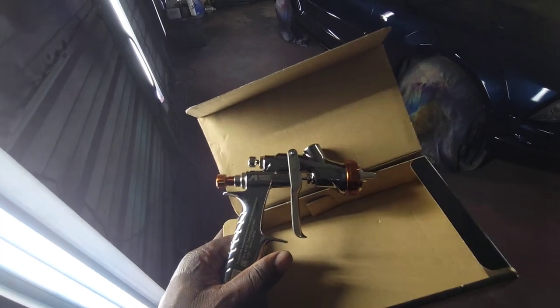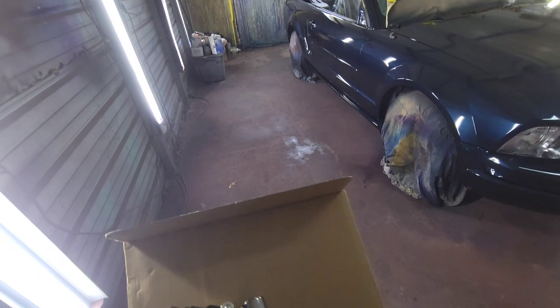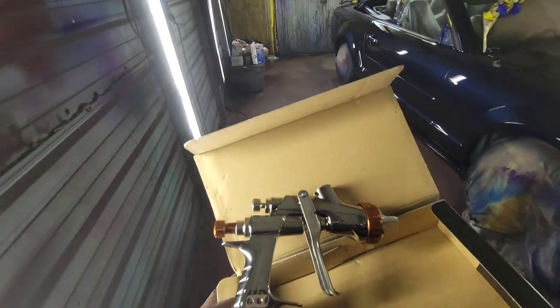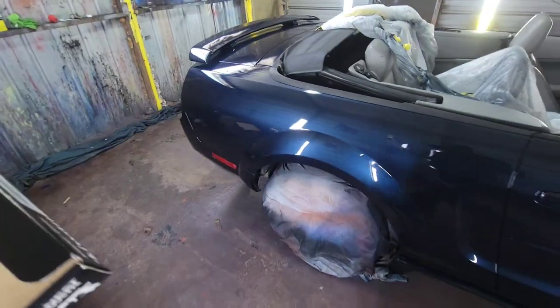Now, Uncle Gary, I appreciate you letting me use the gun. That is a very good gun, I can't lie. I can't complain. But to me, my personal opinion, this one is better. And it's $200. Yes, sir, man.